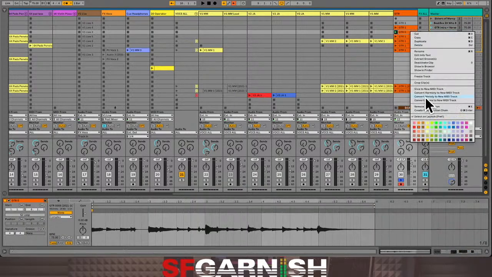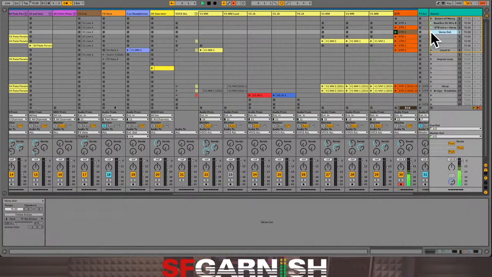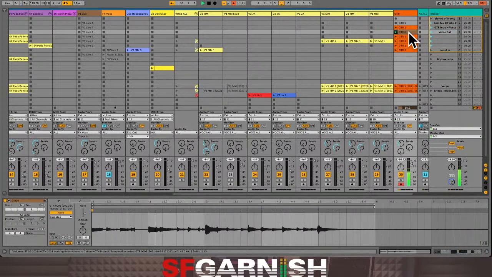And let's change this color so we know that we're working on this. Verse out on solo. Right there is going to be where it comes back to the top one again.